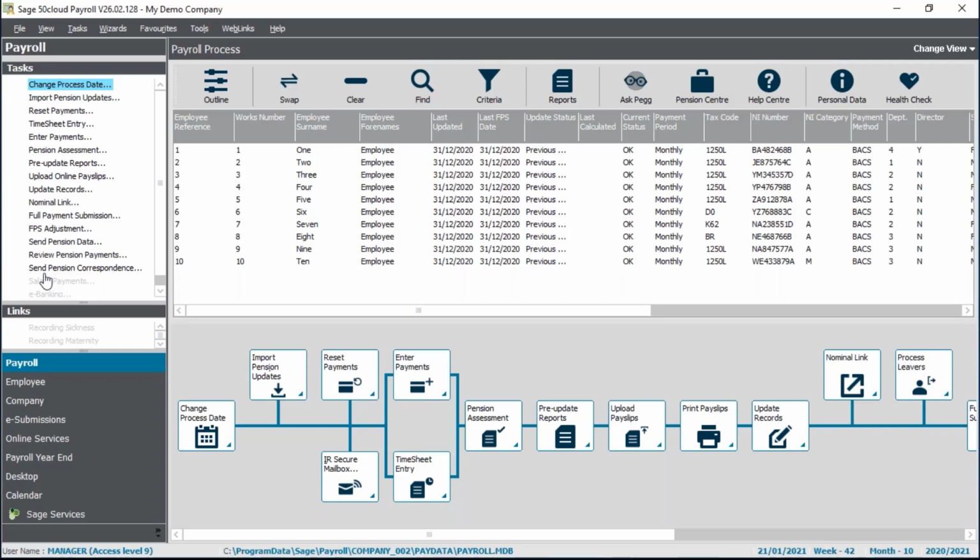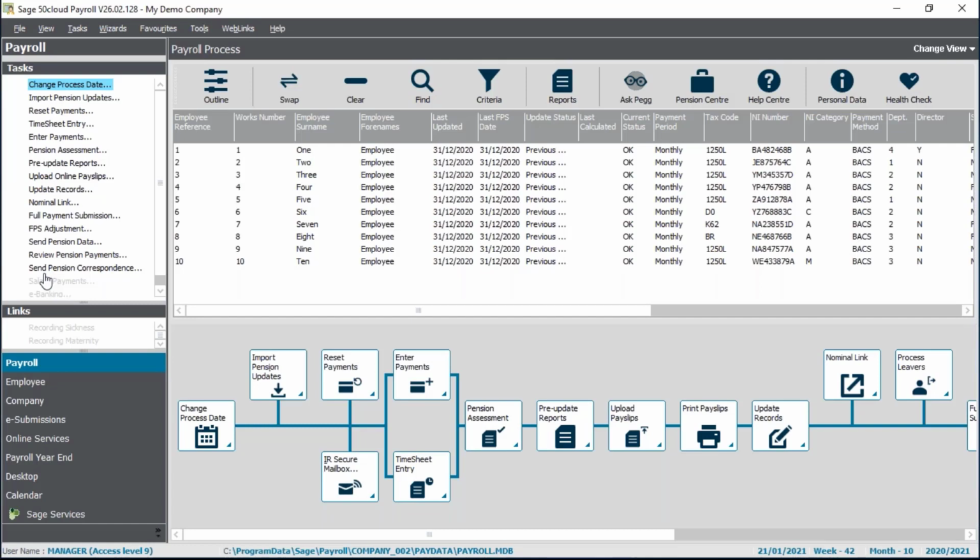Right, so the very first thing I'm going to do is create a new employee record for someone that has just joined this company. And we went through some of these steps in yesterday's session, but I do want to focus mainly on the starter forms that will be required, either a P45 or a starter checklist. But first, I'm going to share a top tip with you.